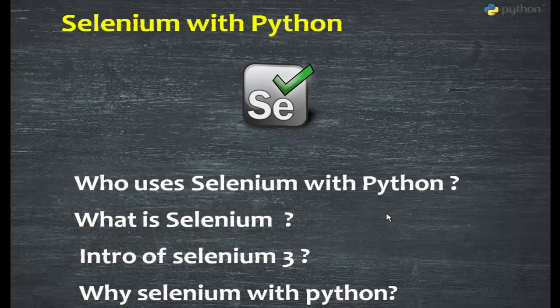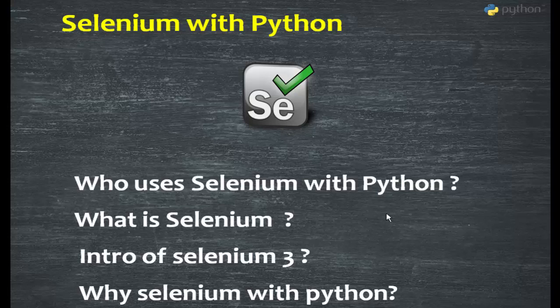So in this tutorial, we are going to discuss in depth how to use Selenium with Python. Selenium is the most important automation framework for testers. You can automate the test cases of web applications. Here we will discuss some questions which will come up in your mind whenever you start Selenium. Who uses Selenium with Python? What is Selenium?